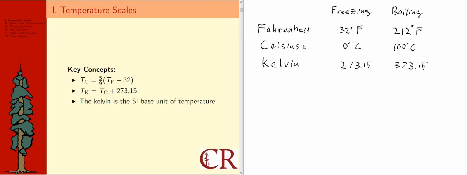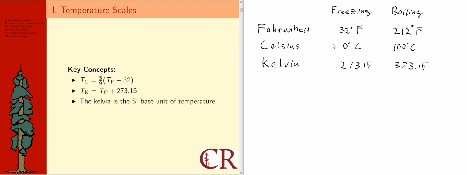Many other countries have essentially gone metric and use the Celsius scale for stating temperatures, like how warm or cold it is outside, instead of Fahrenheit. I still personally think there are maybe some advantages to using Fahrenheit, and part of that has to do with the freezing point and boiling point of water, in this little table I constructed here, at atmospheric pressure, because those numbers would be affected if pressure changes. The difference between 32 to 212 is 180 degrees Fahrenheit, and the difference between Celsius 0 to 100 is just 100, right?